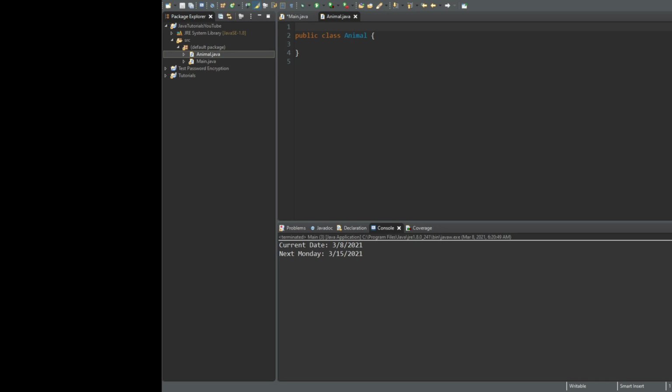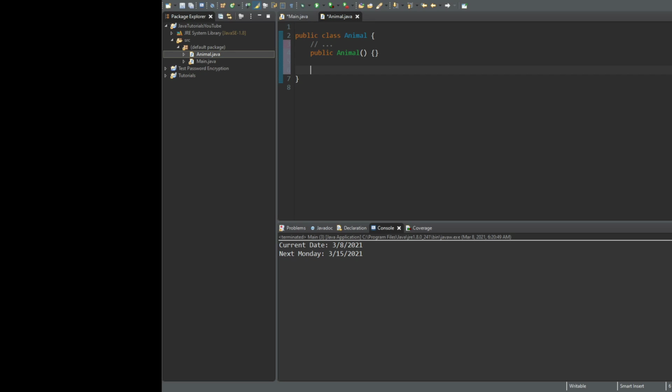Now let's have a comment with just ellipses representing the different private properties that we might have for an animal, and also its constructor. Let's just have a constructor, so public animal. Because it's not going to do anything, we'll just leave it at that.